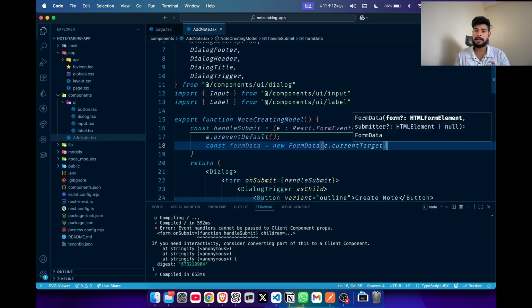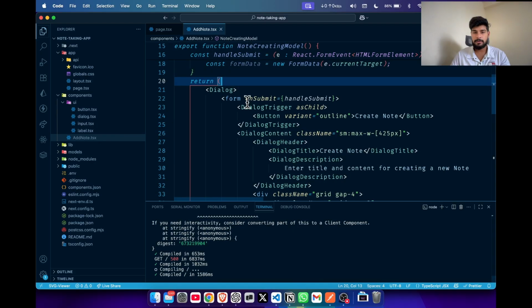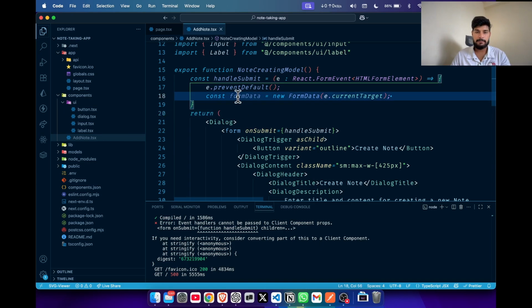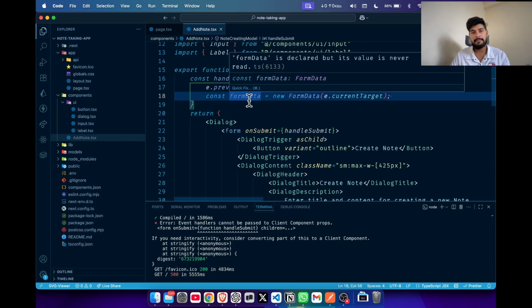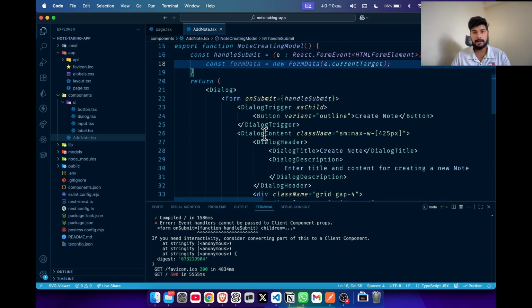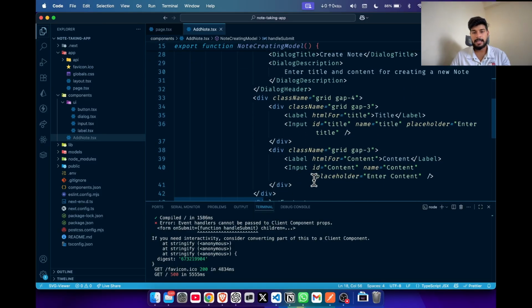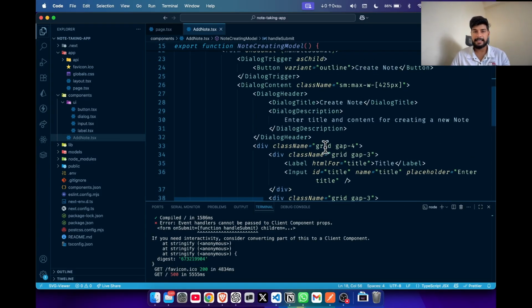See, this event is being triggered by this form. So by the current target we can extract all the form, and this will parse and return a FormData object. In the form data we have all the information, like this input and this input. So we can extract that from there.